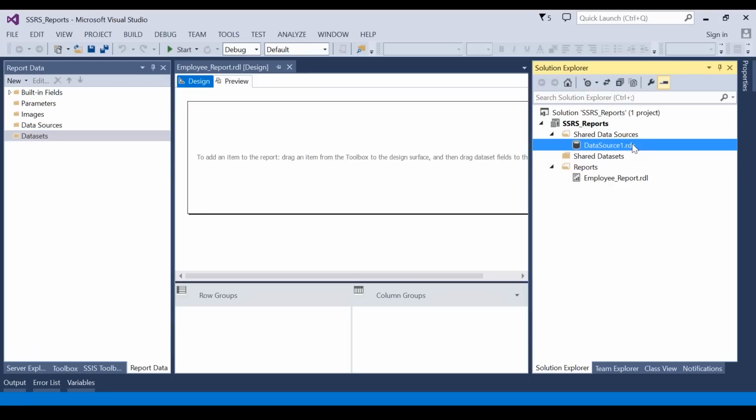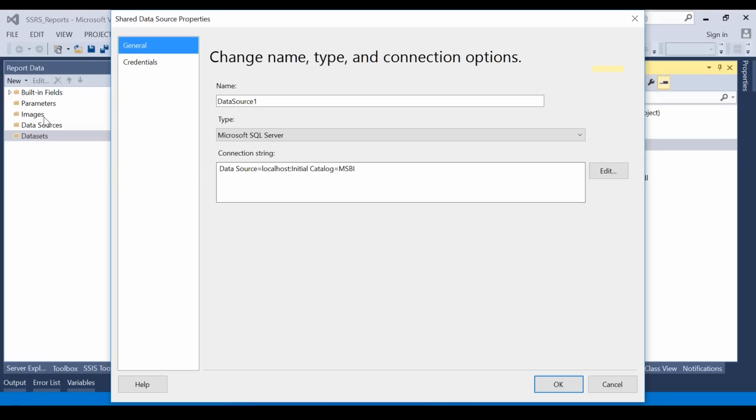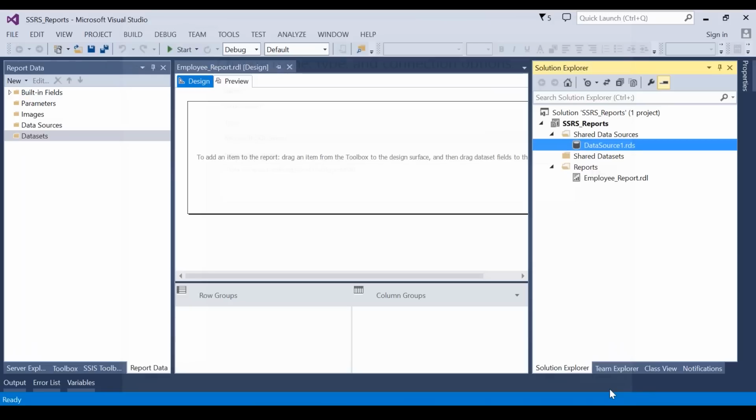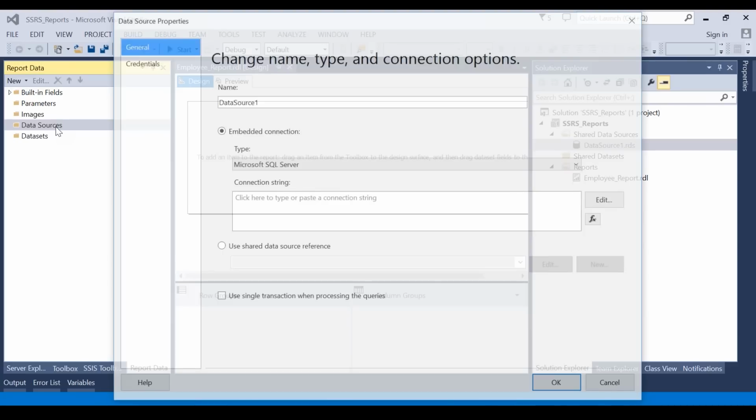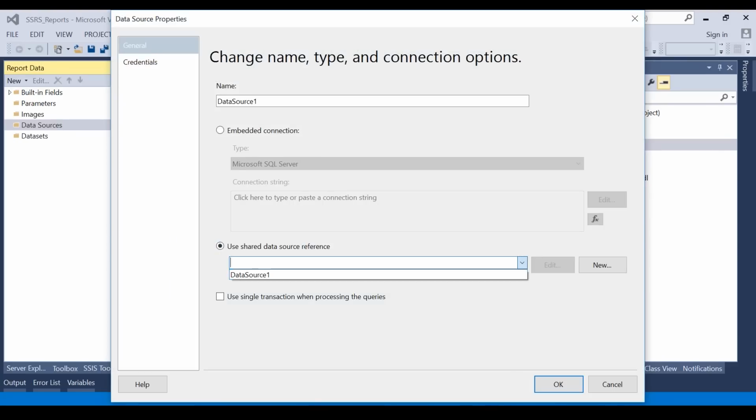So I have created a shared data source. You are very okay to use an embedded data source also. But what's going to happen if you create a shared data source? It will have an advantage when you deploy this. Okay. So let me try to create a data source here. I go ahead and create a data source here. I say use the shared data source reference because I already have a shared data source. Select this, click on OK.